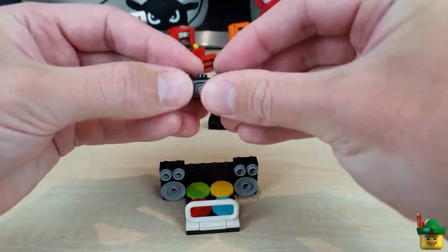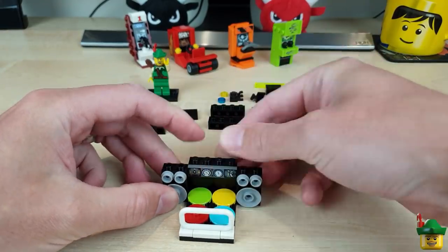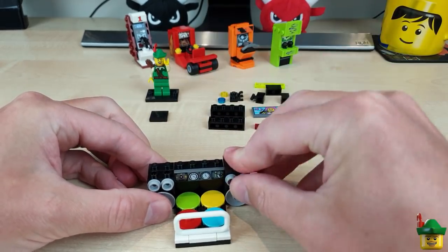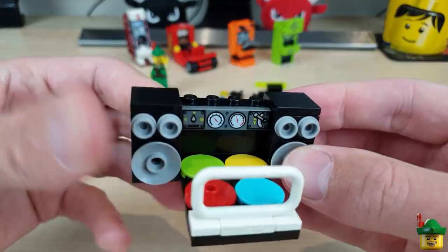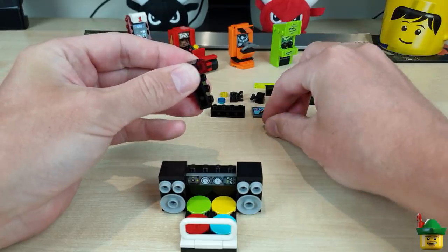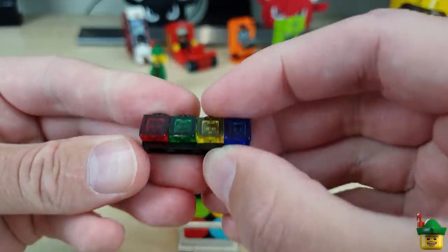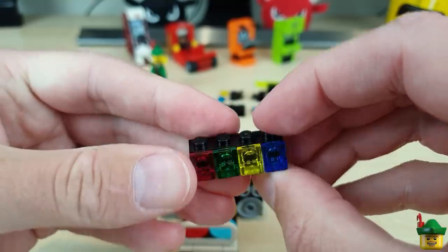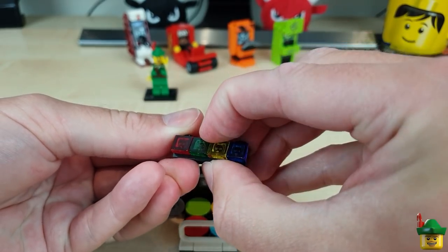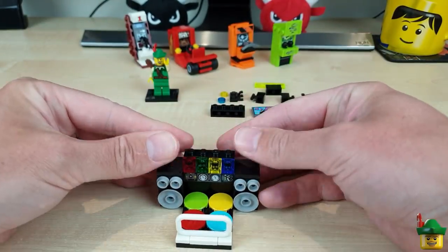Then we need some controls for where you put your money and select what thing you're on, and maybe there's some gauges telling you how well you're doing. And then two 1x2 bricks to finish off the back there, and we'll do the tops of the speakers with 2x2 black tiles. Looking good so far. And then there's even more flashing lights all over these things. So I thought I'd do more red, green, yellow, blue by having some of the cheese wedge pieces, one in each colour. Just need to straighten those a bit. I think that's pretty much got it. There we go. Put that on. So they'll be flashing around.